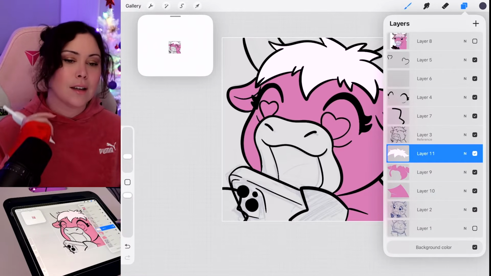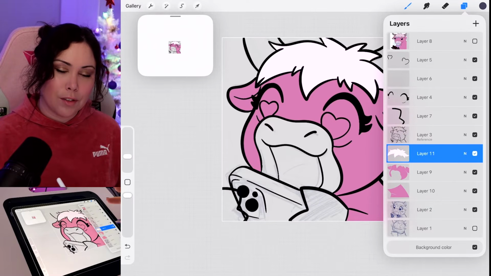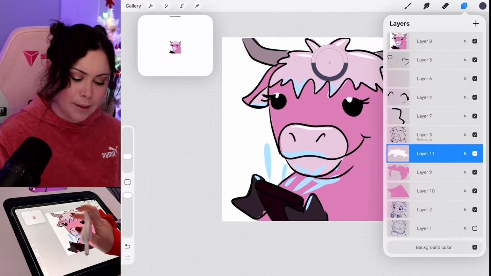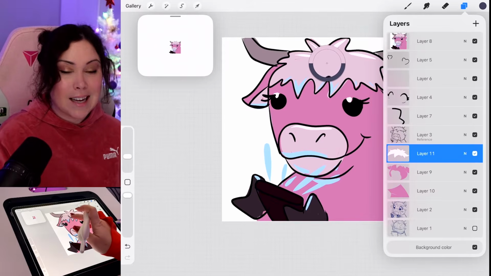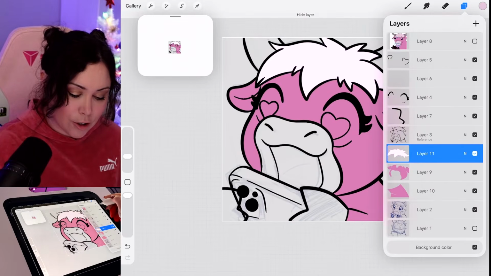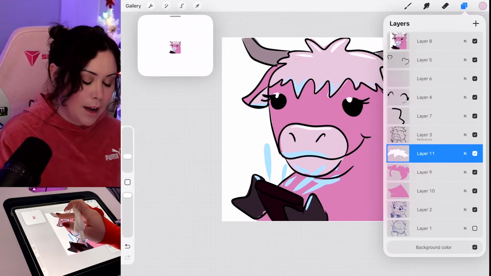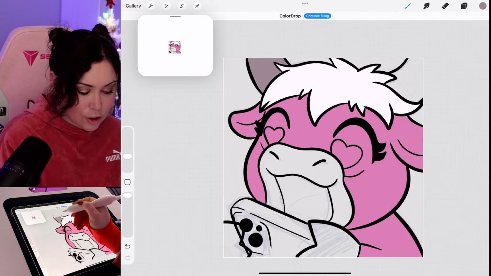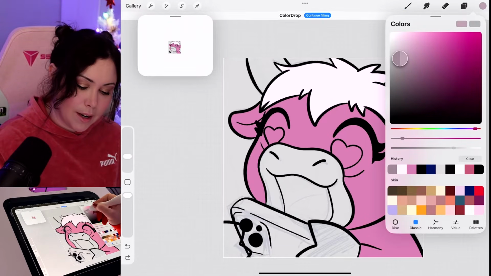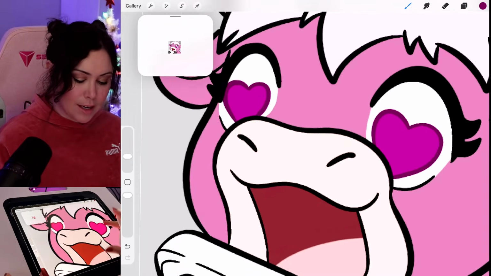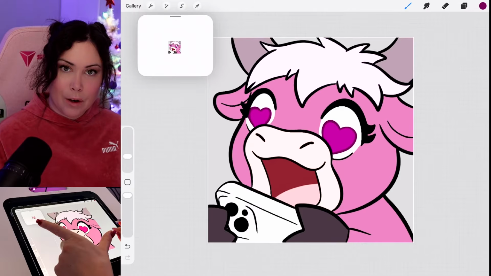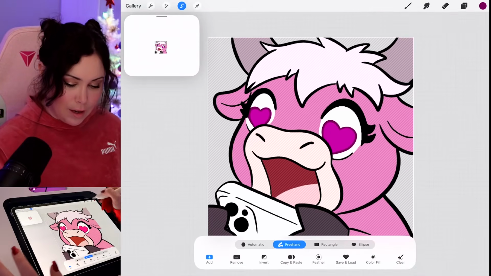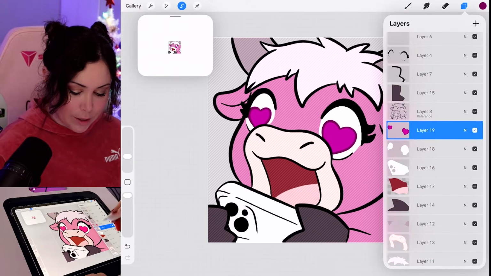So don't worry about picking the colors a bit lighter than what you want them to look like when they're done. For example, I didn't choose this muted rose color because I can get that effect by doing shading. So I'm going to go actually just a tad lighter, and that's how I chose that. I think that these horns are like a purpley brown. So I like the color actually. I think they're really cute. I might just lighten them up a tiny bit. Again, always go a little bit lighter. It might look a bit funny on the big emote, but when you shrink it down, that's when it has to look good. You cannot worry about anything else. It has to be about how it looks on that little preview window.